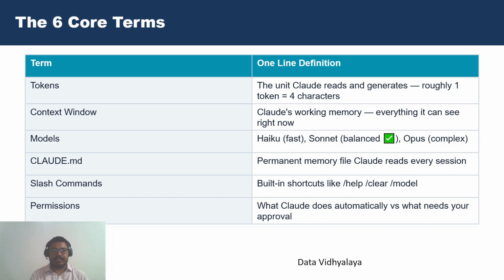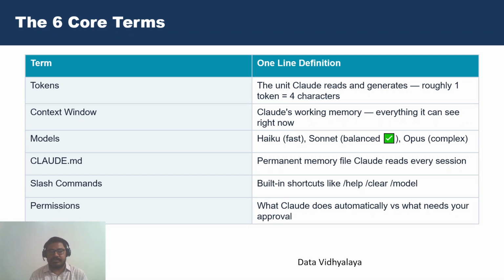The next one is the context window. The context window is how Claude understands the intention or the context in which the user is interacting within that particular session. We will see how Claude understands the context. If you open a particular session, as you interact with it, it keeps on understanding the context, from where the user is inputting the relevant prompts. I will show you how Claude takes that context and keeps on increasing Claude's working memory.